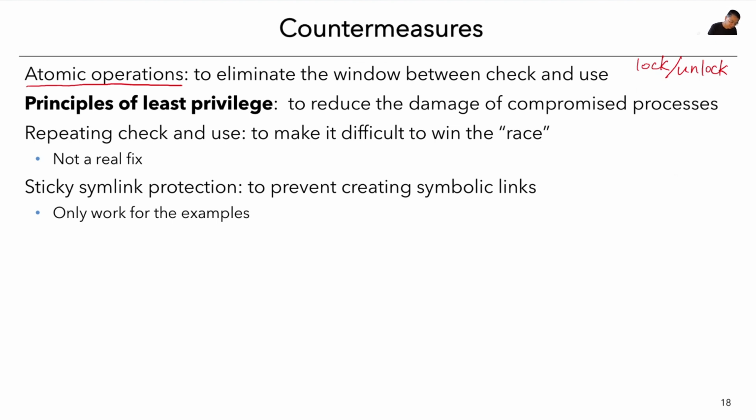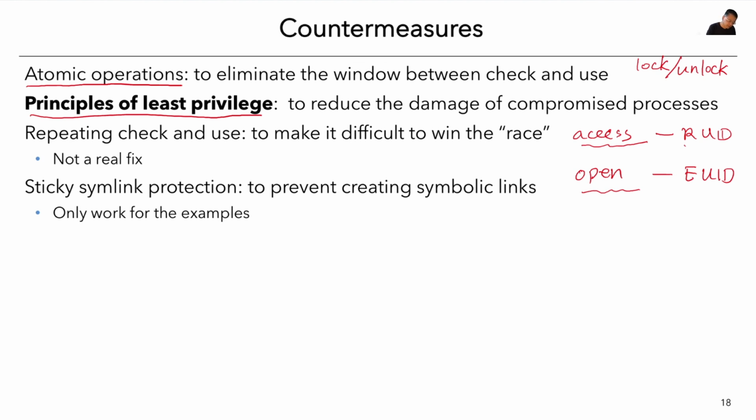The second is the principle of least privilege. If we think about this, in the vulnerable program, when we do the access, we check the real UID. When we open the file, we're actually using the EUID. If we succeed in access, it means that the real user can actually access this file. So we don't need the effective UID to access this file. The real UID can access it. So before the open, we can set the effective UID to be the real UID.